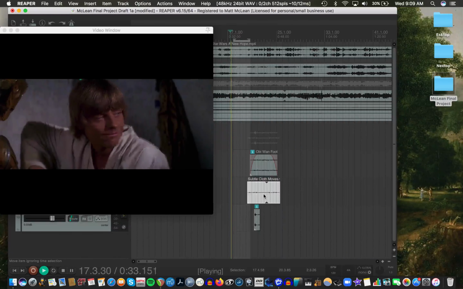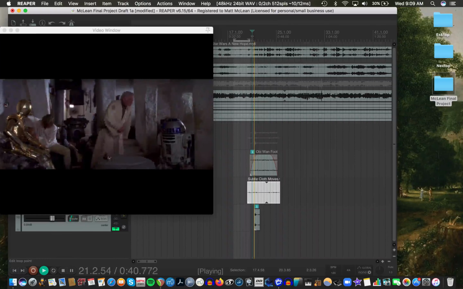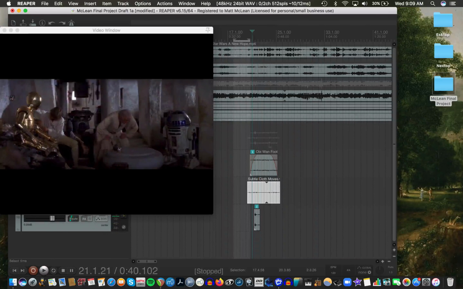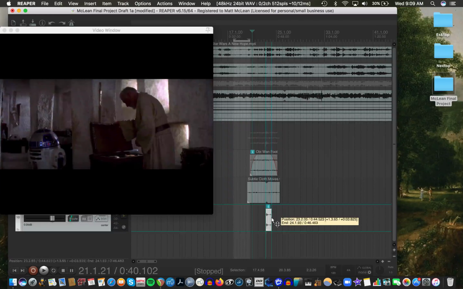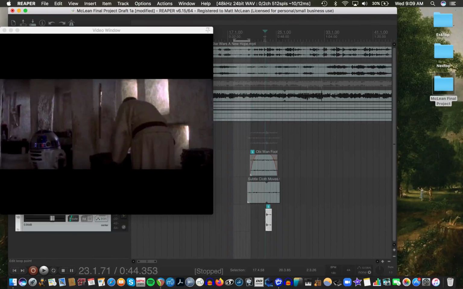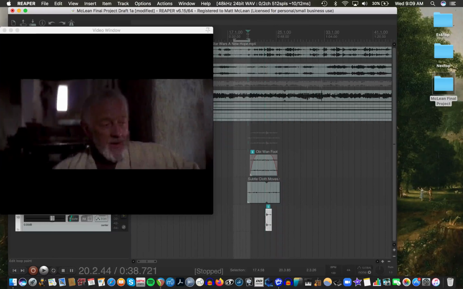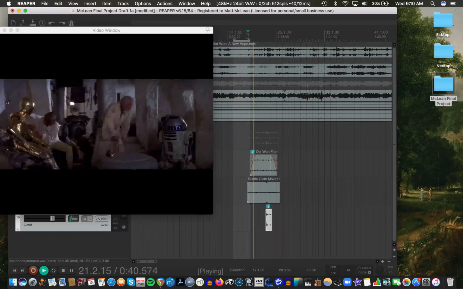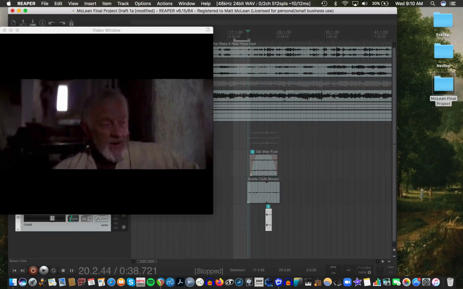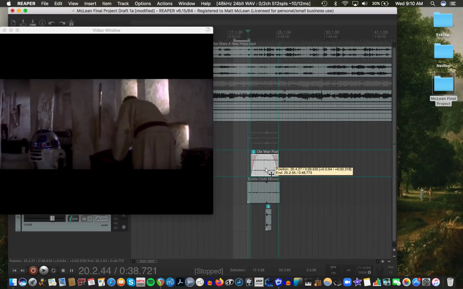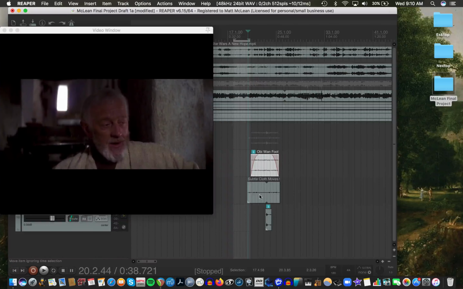Foot. My squeak is in the wrong spot. There we go. So my steps are out of time. I'm just massaging it into the right place here. And then his cloth moves.